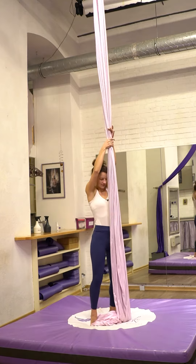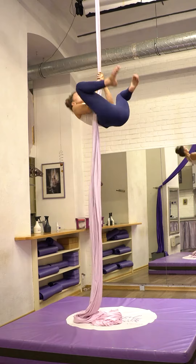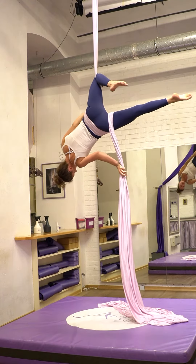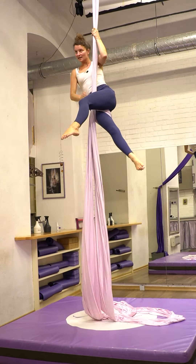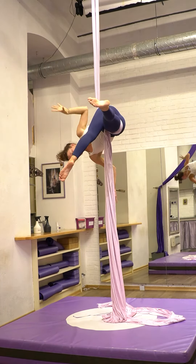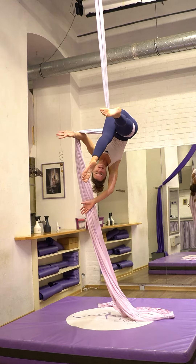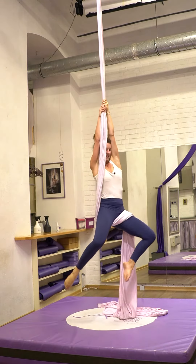From catchers into hip key we're having a same side knee hook, and around here to be in catchers. Then to come into the hip key, I grab over my knee, I let go of the wrap around my leg, and then I'm in the tie hitch. From the tie hitch I can swim through — my upper hand goes underneath the silk so both hands are underneath my tail — and I slide it all on my back, and then I'm free in the hip key.